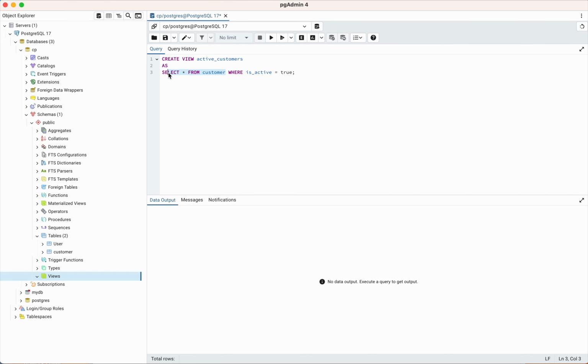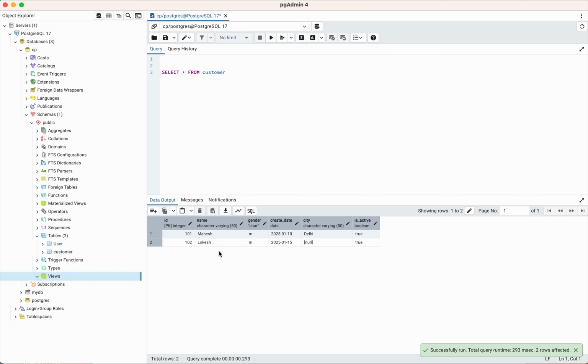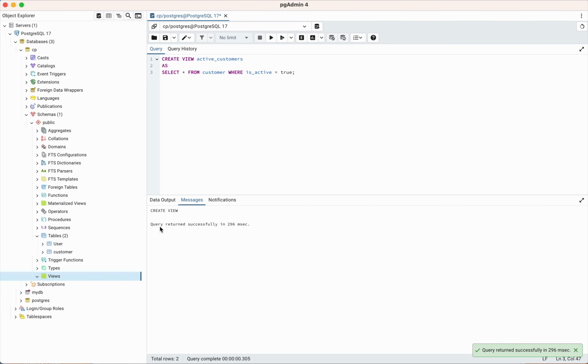So we can see what is there inside select star from customer. Our table is like this. It has ID, name, gender, create date, city. Now I am creating active customers, applying the condition where is active is equal to true. Okay. Now click here. View is created.